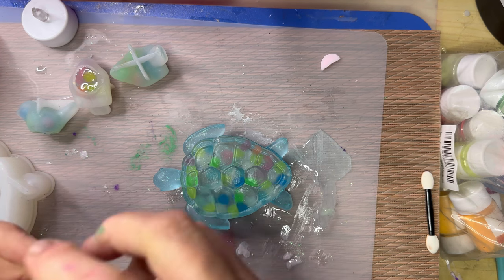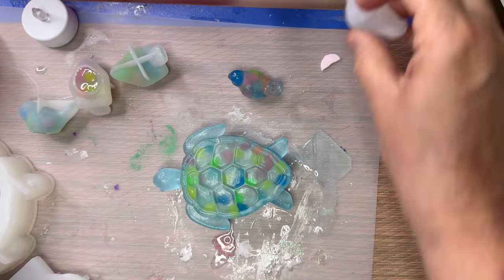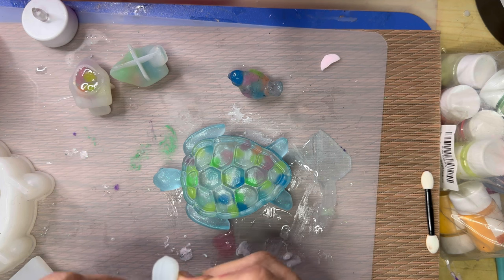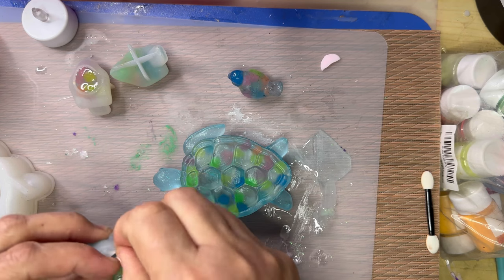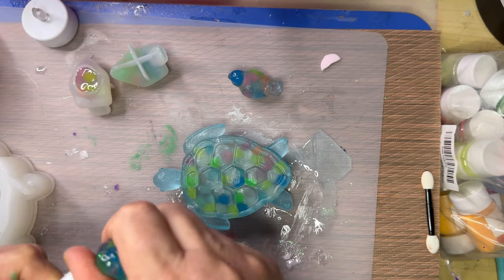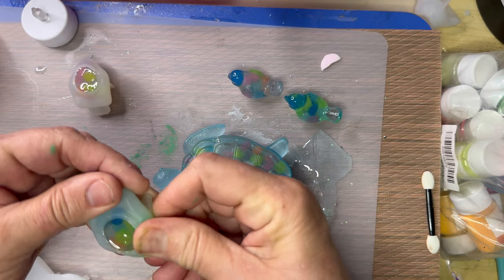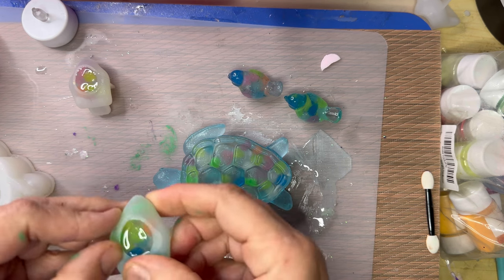And look, it has a beak. It has a beak. Look, I didn't break it. Oh, look at that. All right, let's get this little bird off. They're not the easiest things to get out. Oh, looky there. This one has a beak too. Oh, look how cute. Yeah, I had a lot of trouble with them because I couldn't get the bubble out in their beak area. And so when I demold them, there'd be no beak.